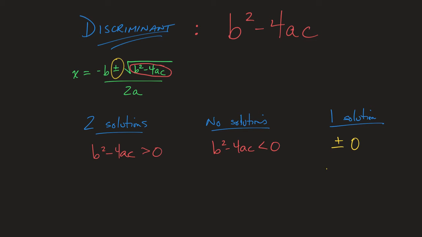So if I add 0, well then my root is going to be negative b plus 0, so why even write it, over 2a, or negative b minus 0, so why even write it, over 2a. I get the same solution, negative b over 2a. There's my one answer. So the way that I make one solution occur is to have my discriminant be equal to 0 because that's what nullifies my plus or minus. Therefore, the only way that I can have that be 0 is if what was underneath my root equaled 0, because the square root of 0 equals 0, and we are good.